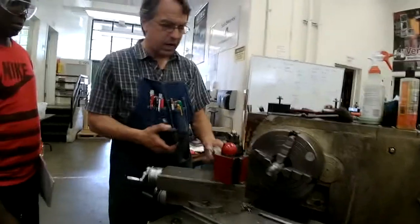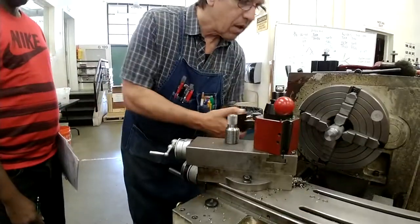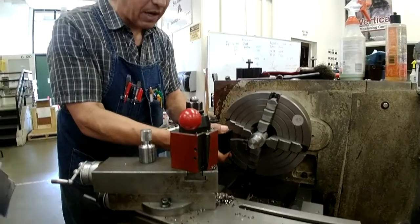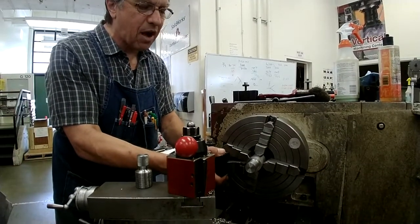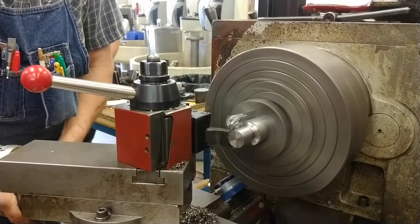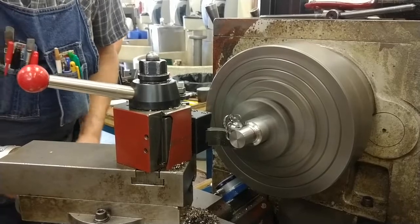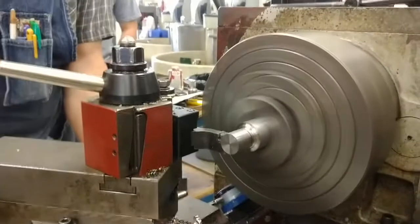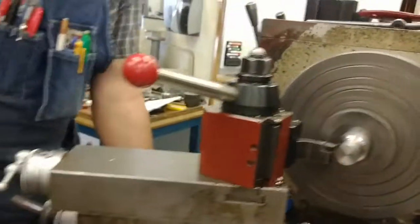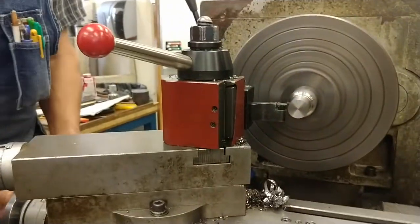I'll be going in. I'll be moving 75 thousandths to the left from here and moving into my zero, another 75, another 75. Okay, that's my first cut. Next cut, 75 thousandths, so that's 150 thousandths.